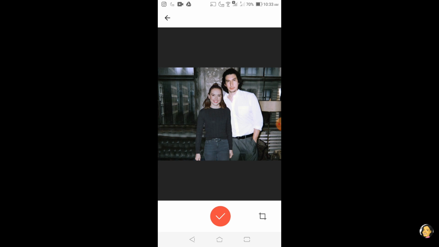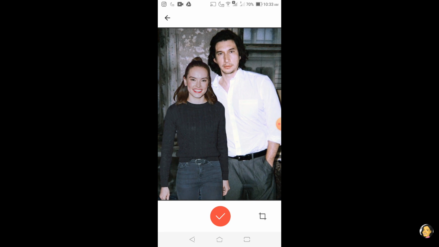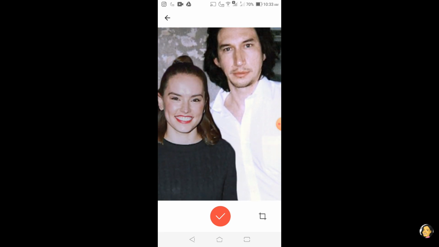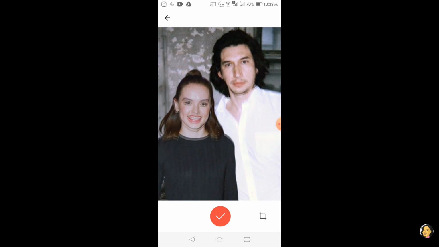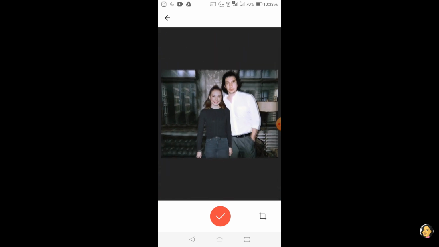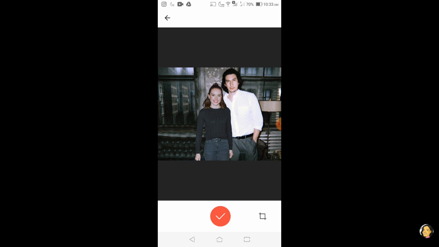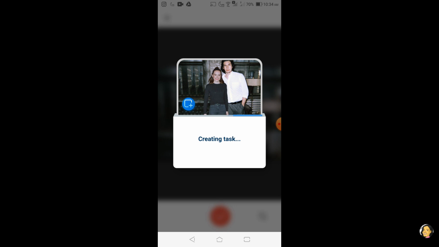If you notice, there's a bit of difference from the image that I actually finished earlier. That's because I went and did a few more tweaks until I was completely satisfied. So let's go ahead and check that one. And Remini will go and create a task for you. Now if you don't have a subscription, you're allowed, I believe, 3 edits, and if you have the subscription, you're allowed unlimited edits. So let's just wait for this one to finish.